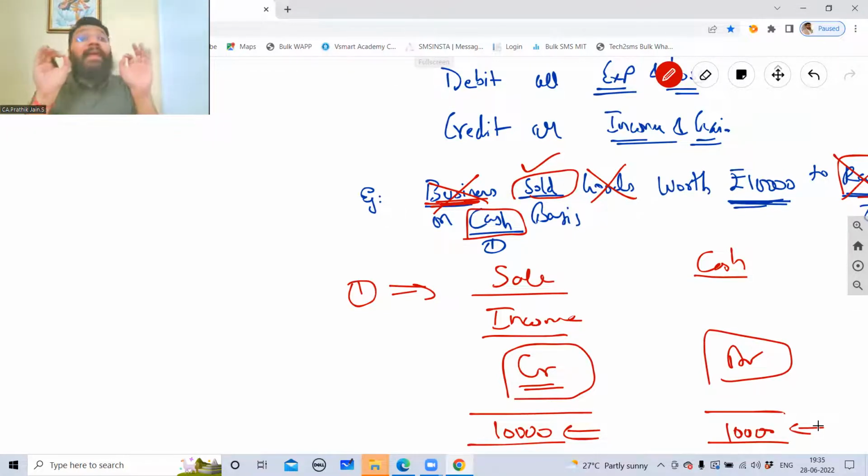So in a particular transaction, the total of the debit should be equal to the total of credit. This is the double entry system of accounting. Double entry says what? For every transaction, you have to capture 2 aspects. One will be debit, another will be credit. And the total of both the accounts should be same. If it is same, then you're doing the accounting perfect. Are you able to follow?